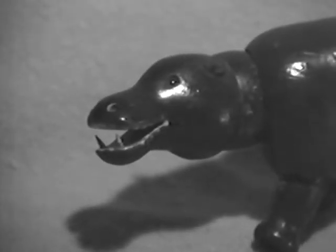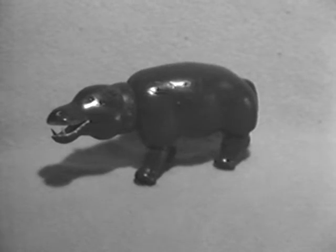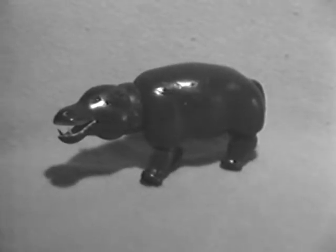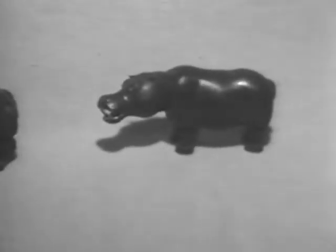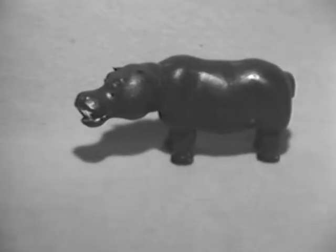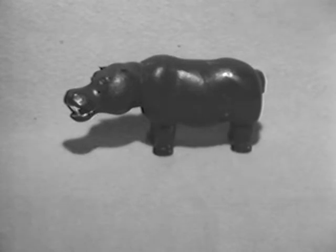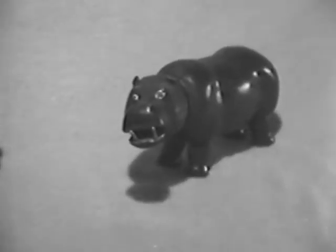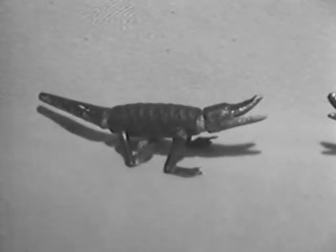The early hippopotamus is a strange looking creature, having a very large full ball-jointed neck and a large blocky body identical to that of the early elephant — an instance of manufacturing efficiency. This was later replaced by a more naturalistic glass-eyed hippopotamus, and then later by the painted-eyed hippopotamus.